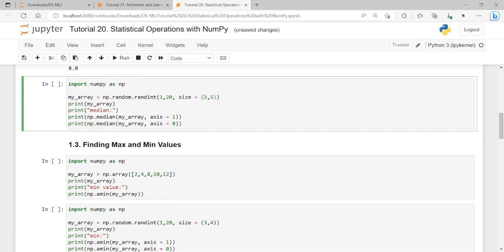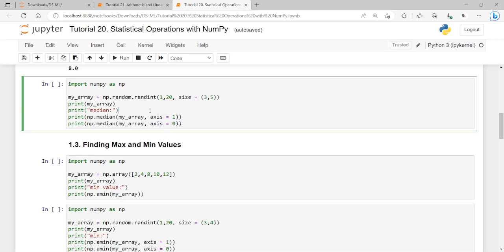Kindly observe, dear friends, that making it 3 by 5 gives us 3 rows. According to axis equal to 1, it works row-wise, and across the rows towards the column, it is axis equal to 0.